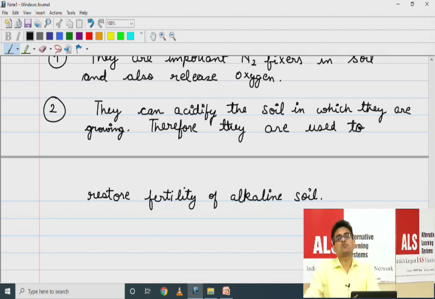So this means that soil pH has a close relationship with fertility power. Therefore, in order to restore fertility of soils which are not able to grow anything, if we measure the soil pH level of infertile soils, normally they are alkaline soils. They have pH more than 7. So we need to make it acidic first. Then we can grow anything inside it. So acidifying property is found in blue-green algae. What we do is take a field and fill it with water and allow the blue-green algae to grow there for 2-3 years. In 2-3 years, they will be able to sufficiently acidify the soil area. That is how that is done.